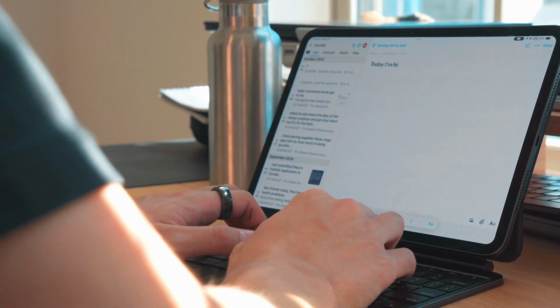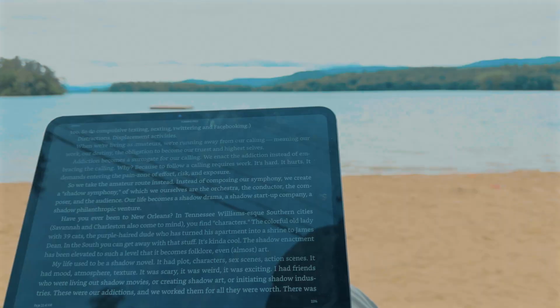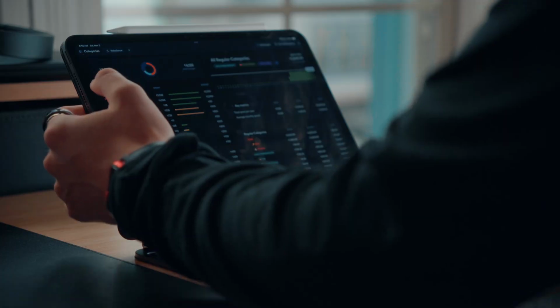Right now, I use it mainly just for planning out some videos, managing my tasks, looking at my calendar, journaling, taking notes, that type of thing, watching YouTube. I also do like to use this for FaceTime video calls. It's super nice. This new one, they have the webcam up at the top here, so you can just put it down like this, and it's really good for video calls and stuff like that.